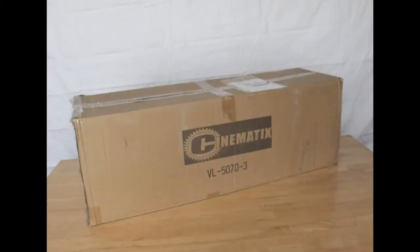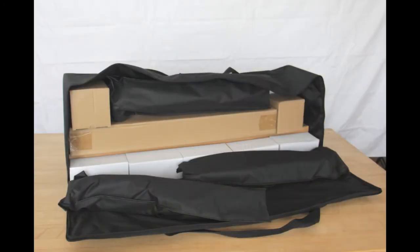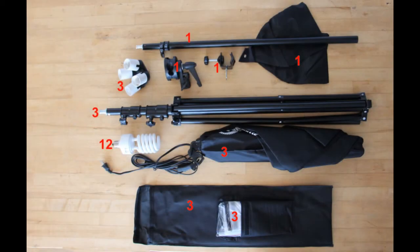I saw the truck pull up and he handed me this box. Inside the box was this bag. The bag zips open on this side, which I thought was pretty cool, and inside you see all the gear. Let's unpack it and see what's inside. There are 31 items in the kit. To keep the photo simple, I've just put one of each type of item on the table.